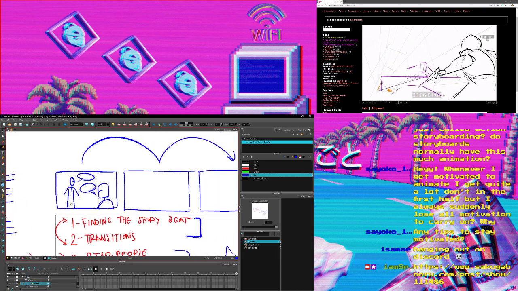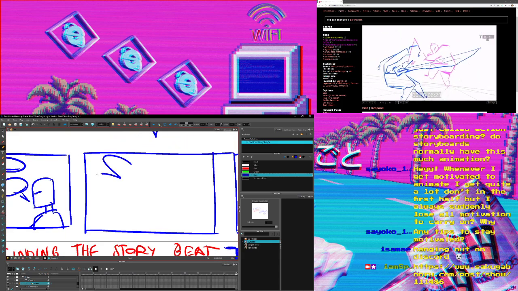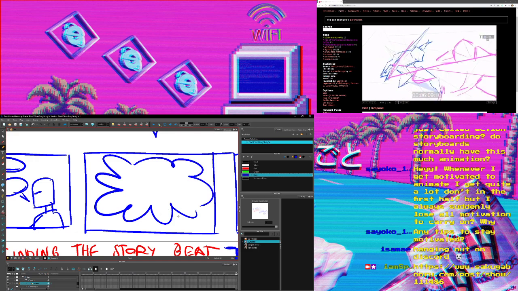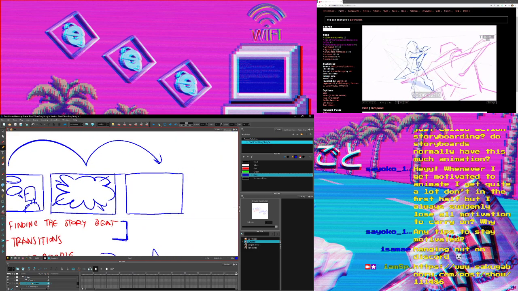So for this sequence right here, you've got about three different scenes where different things are happening. There's this character right here. I'll just make a little stick figure. It's got some dialogue here. There's another character in the foreground who's talking here. Suddenly an explosion happens. And the next scene is the characters reacting to the explosion.